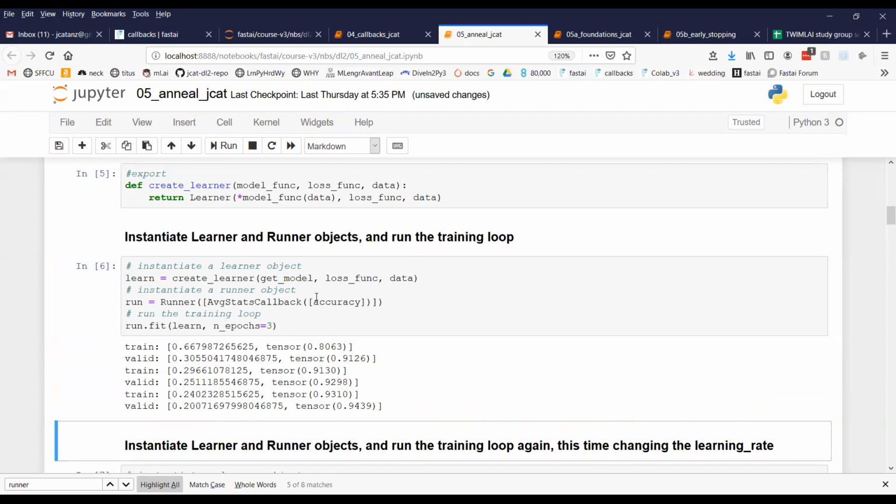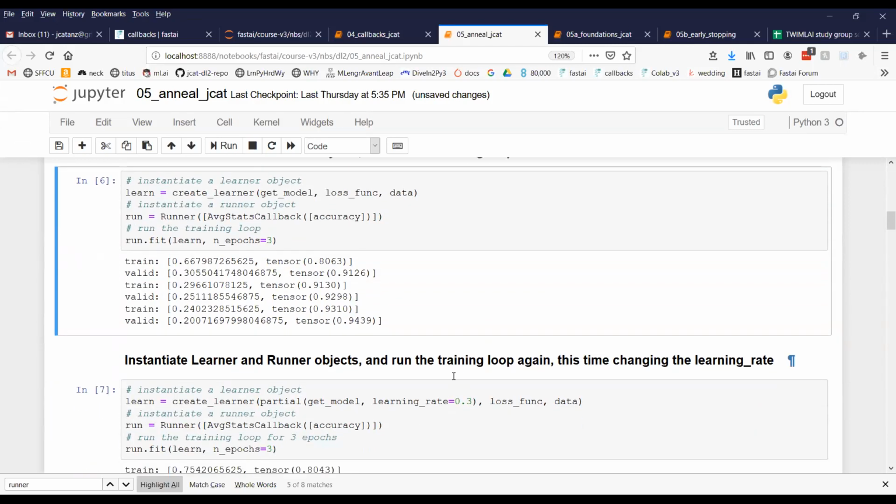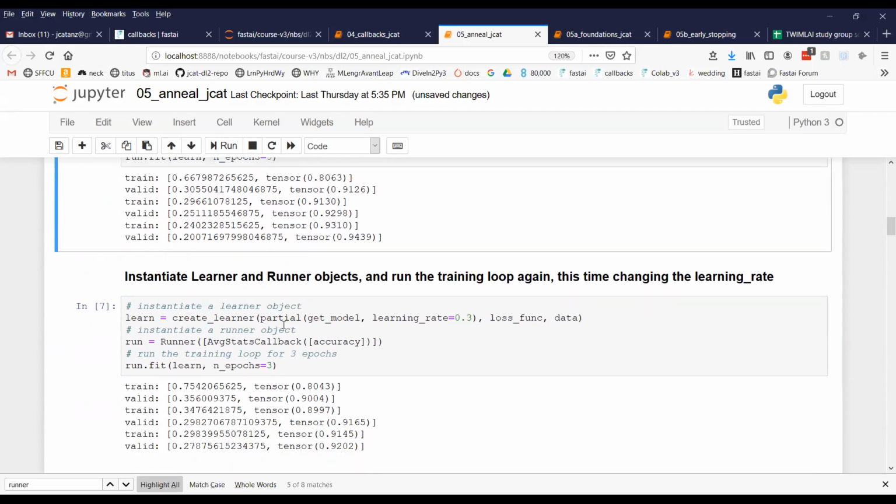What we're seeing here on the left is the loss function, and on the right is the accuracy. We're looking at the training accuracy and then the validation accuracy. You can see that in the three epochs, the loss function decreases nicely and the accuracy increases. At the end, the training accuracy is comparable to the validation accuracy, so that means that you're not overfitting. So this is all good news. We already know this because we've already run this before.